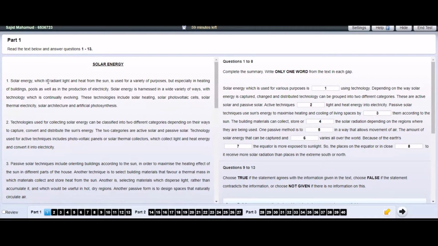Solar energy, which is radiant light and heat from the sun, is used for a variety of purposes, especially in heating of buildings. Technologies used for collecting solar energy can be divided into different categories.